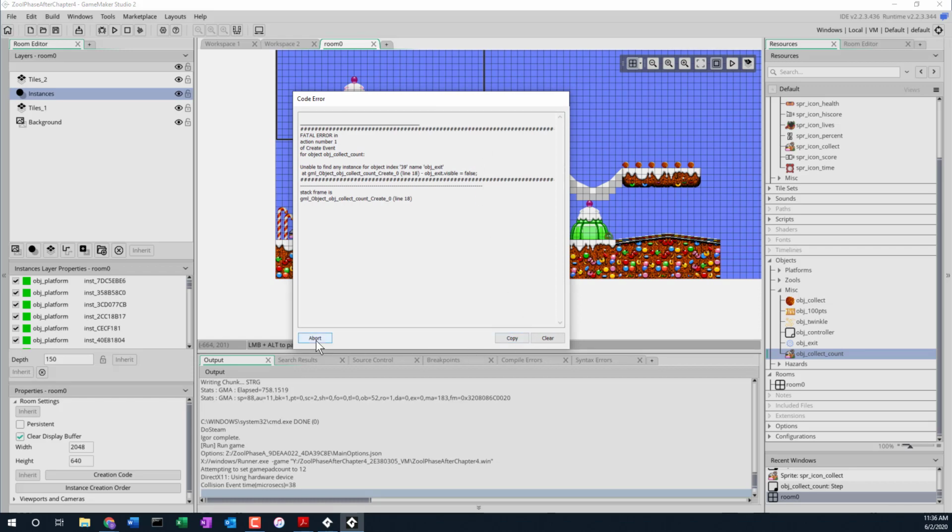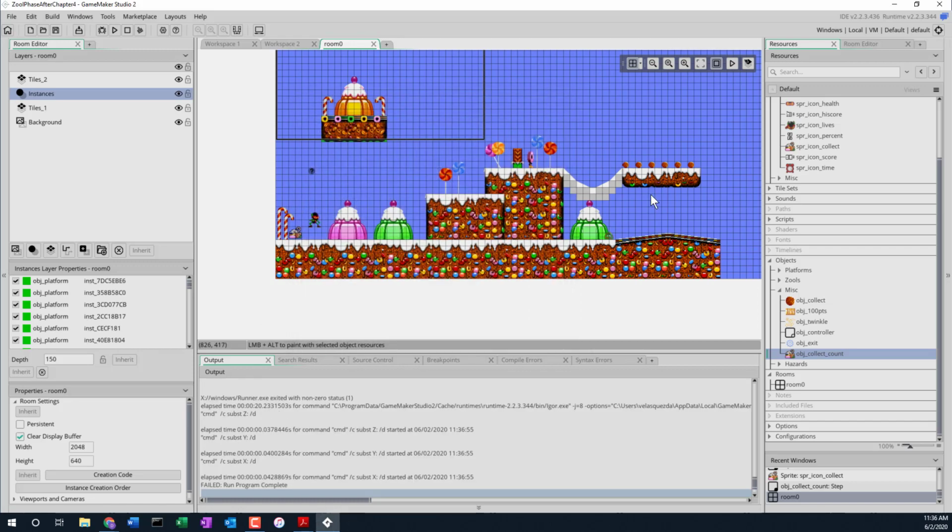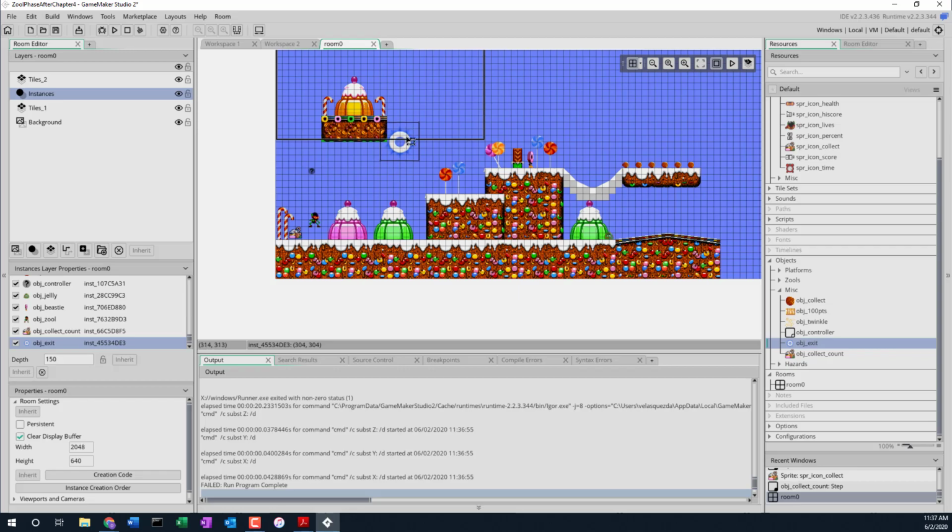So now we need to make sure that we put an exit on every level that we put in one of these instance count things, or candy count things. So let's put the exit in. We want to make the exit kind of in a weird spot. Maybe you have to jump to get there. Maybe there would be a good spot. They have to jump up here, or maybe up there. Or maybe even make it more difficult. They have to climb and then jump up here and then jump over there to get to the exit. So, yeah, you can choose where you want the exit to be. I'm going to put it there. Let's see if it runs this time.